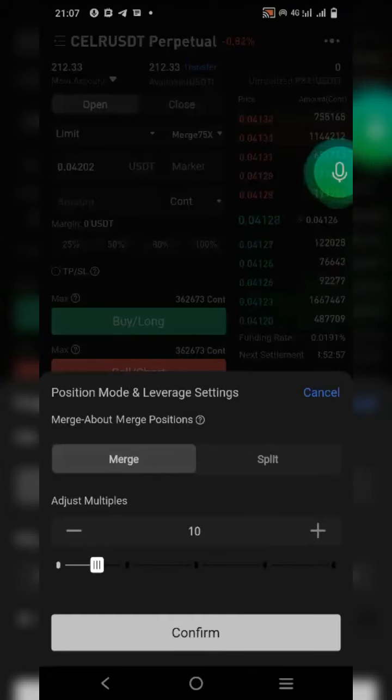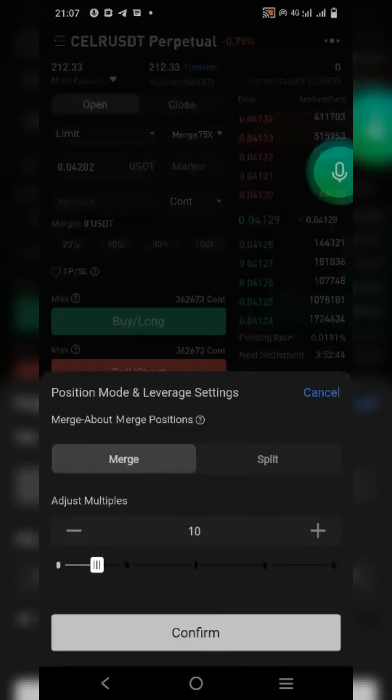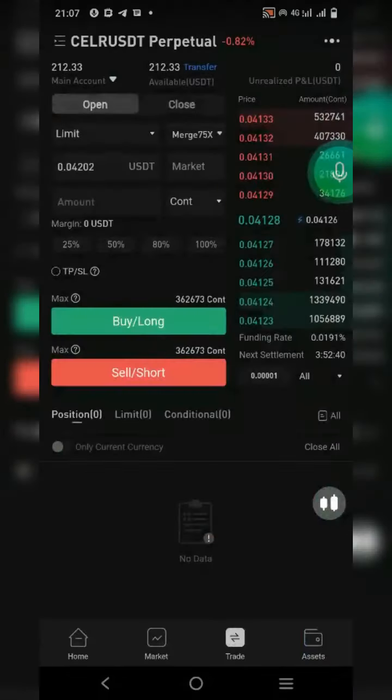But the more money you put in, please make sure you are putting in money that you can afford to lose in cryptocurrency. Please. If you can't afford to lose that money, that's why we have stop loss and take profit. Make sure you use stop loss. There are some trades I open where I don't use stop loss because I don't care if the money goes or not. When you have reached that level of experience, you can start doing stuff like that. But it's not safe for traders to trade without stop loss. Stop loss also has its advantages and disadvantages. It's not every market that needs stop loss.